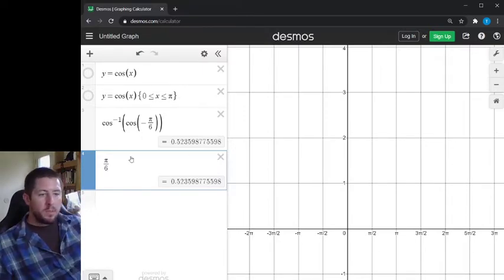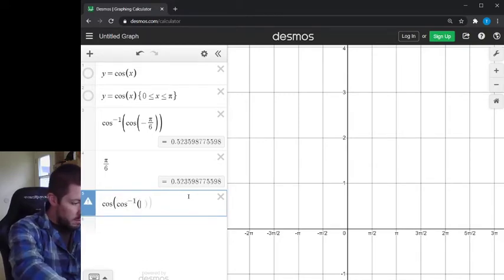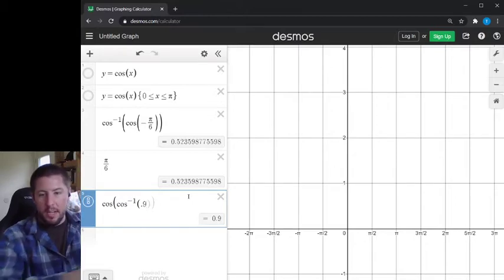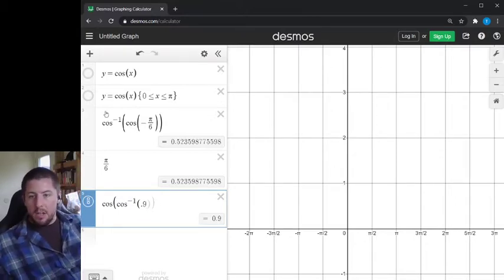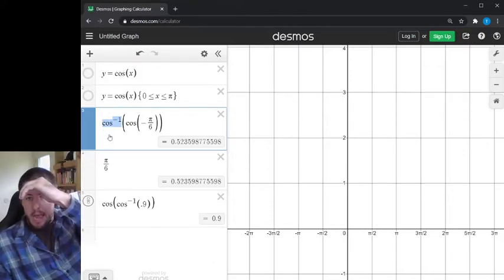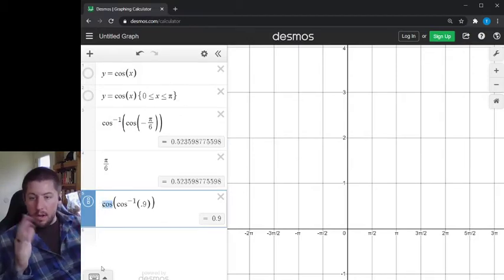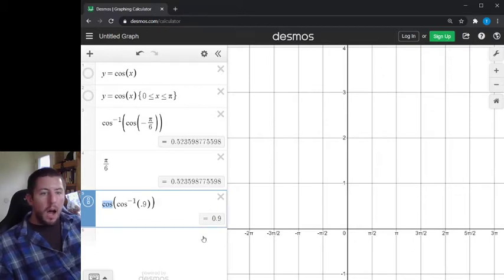Okay. The last one that we had right here was our cosine of cosine inverse of 0.9. Oh, and what do you know? It's giving us 0.9 right there. And again, notice our ordering switched right here. Our outermost function determines the allowable span of outputs. Our outermost function there was cosine inverse, so we had to agree with the 0 to pi outputs. Here, the cosine function has outputs from negative 1 to 1. 0.9 was part of that, and therefore we got the 0.9.